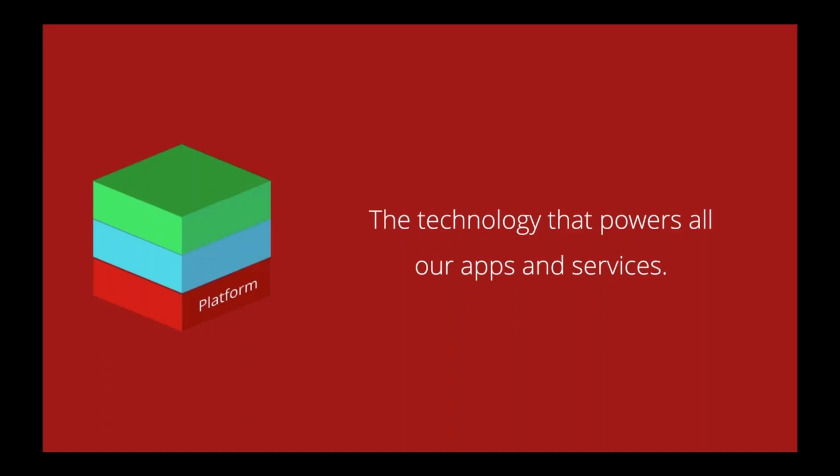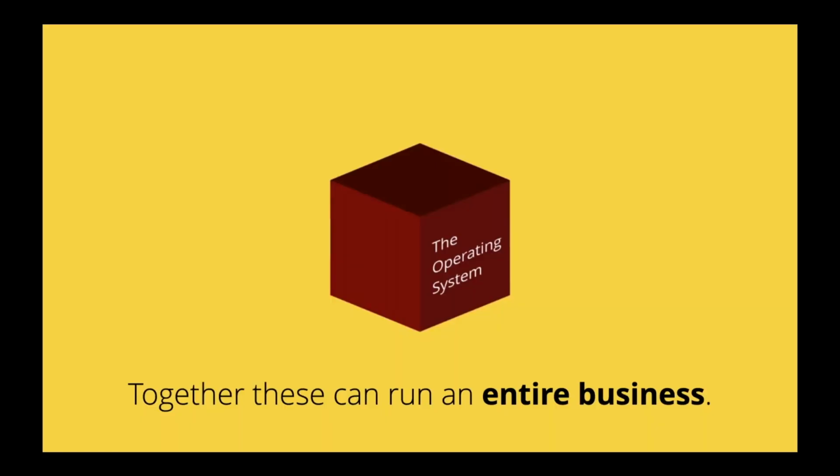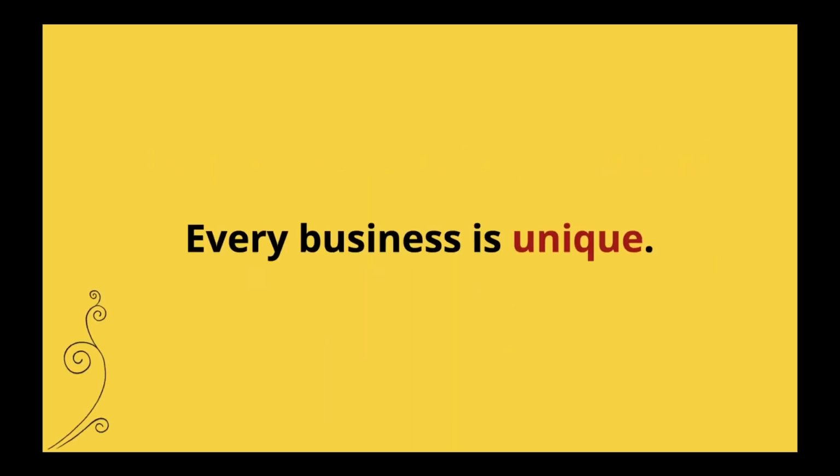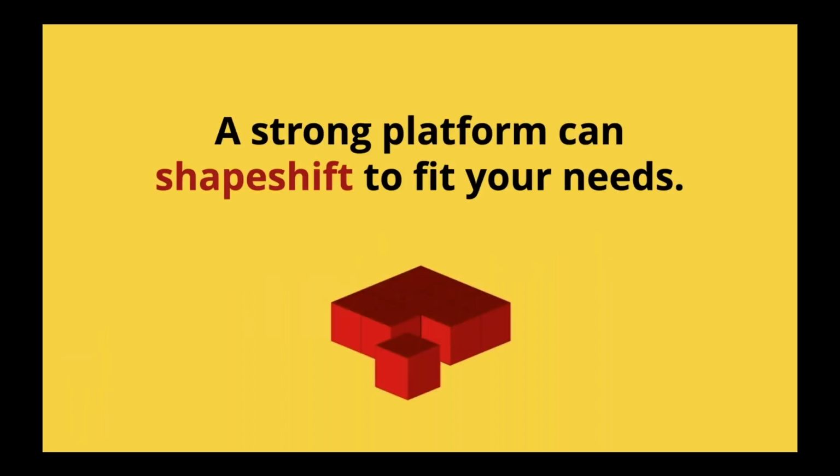Okay, so let's take a bit of a deeper dive into the platform. I guess the first question to answer when we're talking about the platform is what makes a strong technology platform? And there's a few different ways that we can answer this. I think the first answer, perhaps the most important answer, is that every business is unique. It has its own way of running its processes. And so you need a platform that can also be unique the way that your business is.